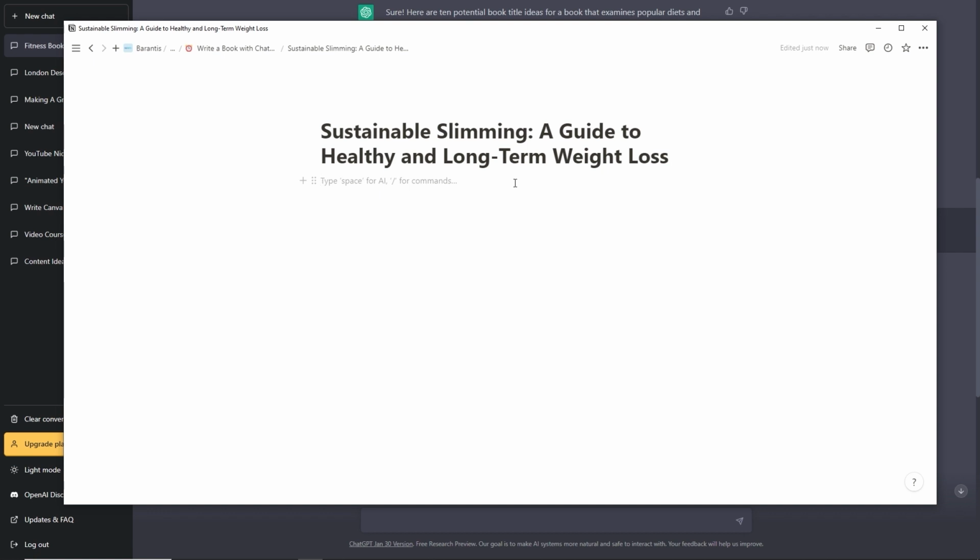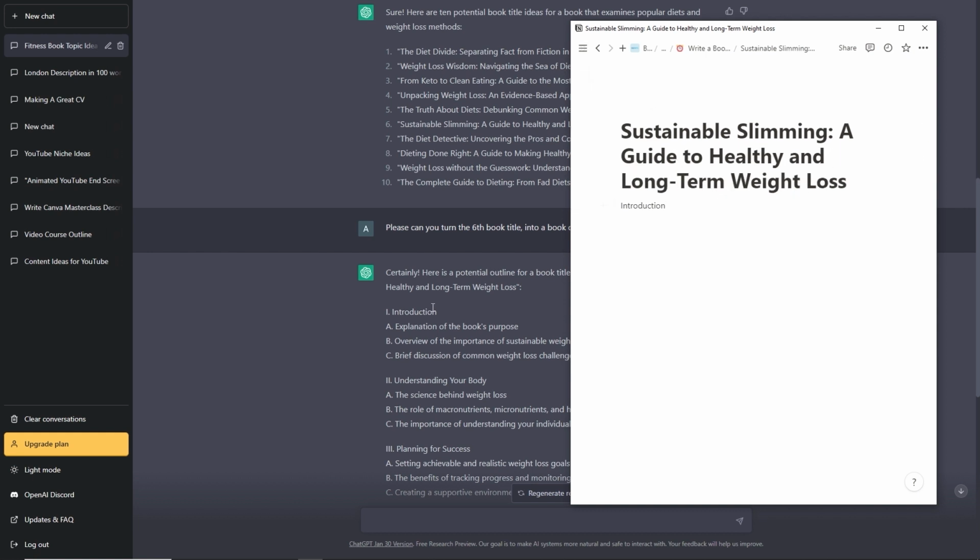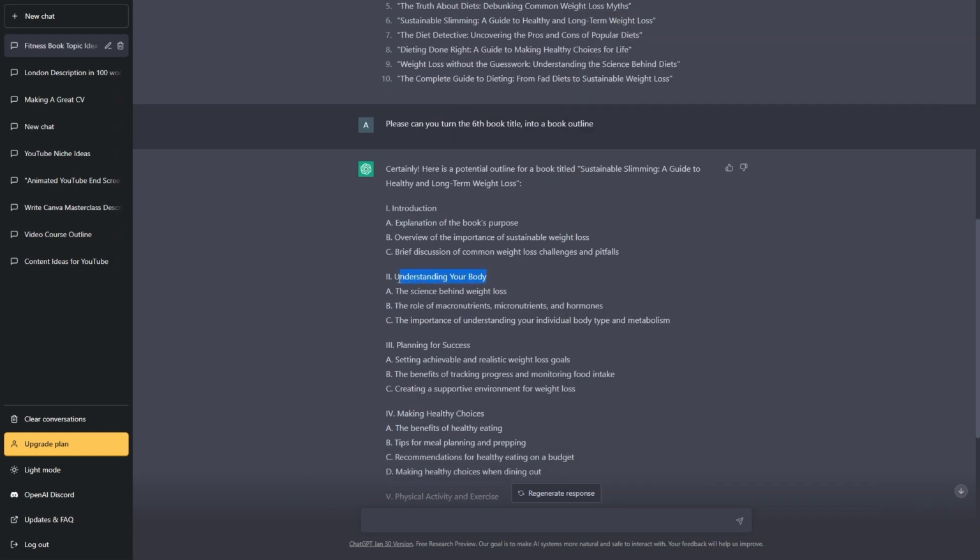So first of all, we have the introduction. In fact, if I just make this half the page, we can just copy and paste each of these.